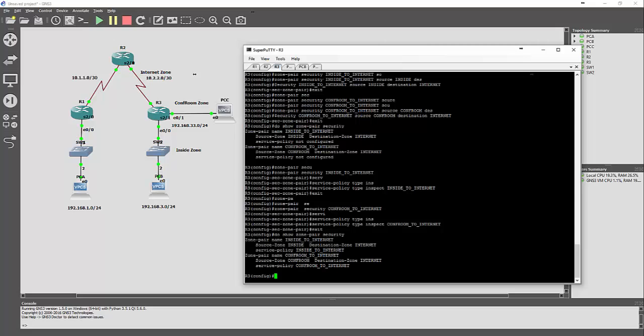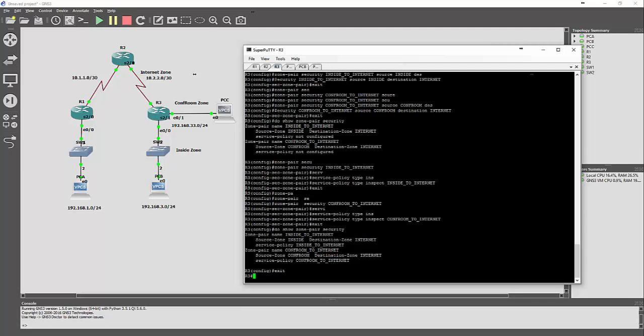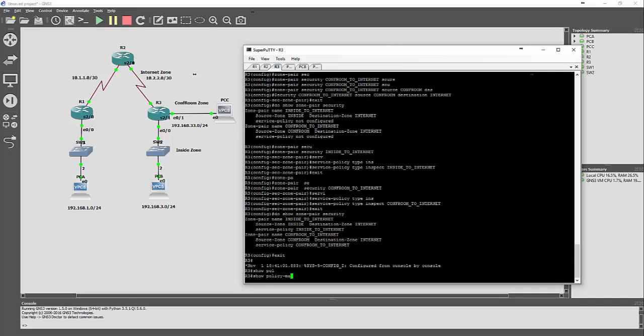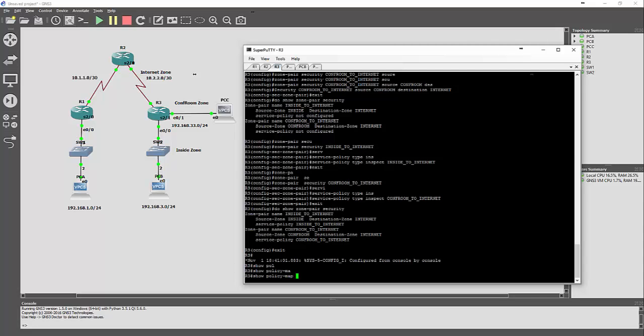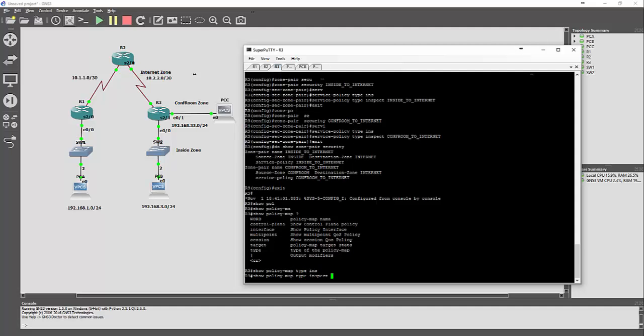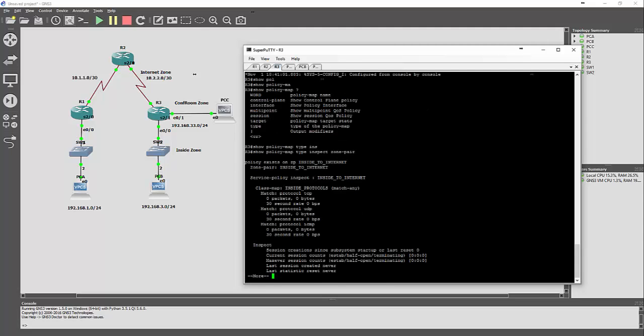Okay, so we can obtain more information about the zone pairs, their policy maps, the class maps, and match counters by using the following command. Show policy map type inspect zone-pair.